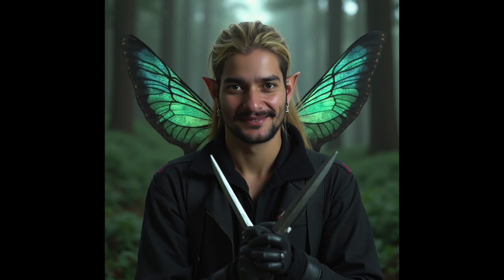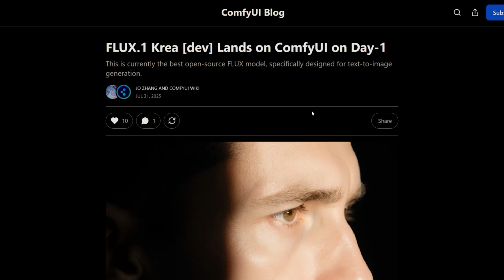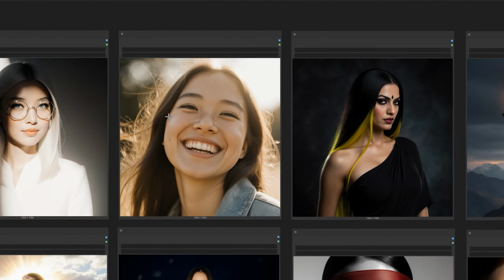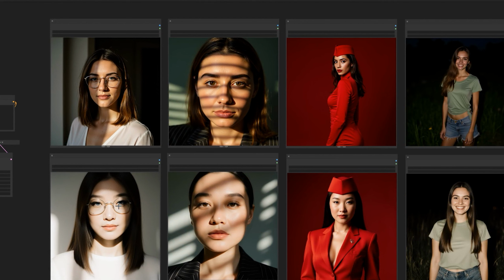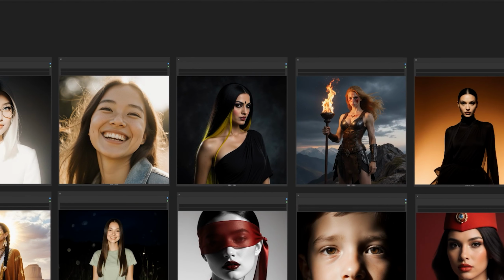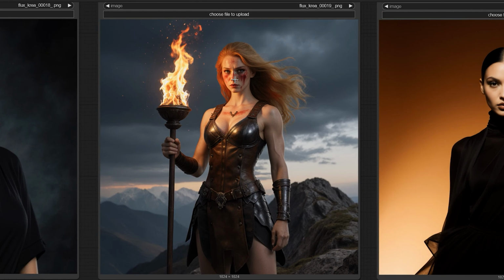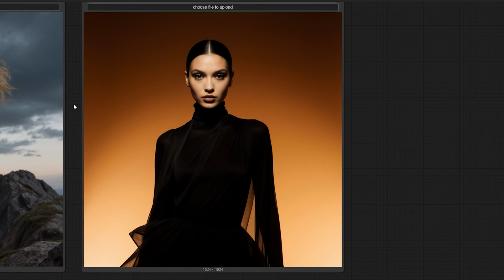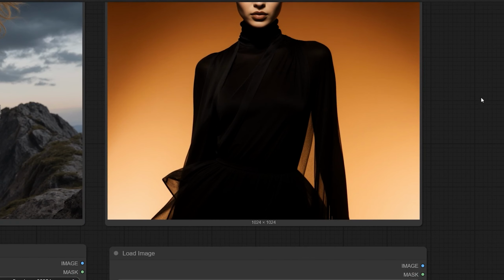If you have been struggling with AI generated humans that look like plastic mannequins, your prayers have just been answered. Black Forest Labs just dropped something that's about to change everything in AI image generation, and I'm about to show you a side-by-side comparison that will blow your mind. This is Flux.1 Krea Dev, and it literally killed the plastic skin problem overnight that we have been facing for the last few months with Flux Dev and Flux Kontext. Stick around because I'm going to show you exactly how to use it, how to set it up, where to get the workflow from, and why this might be the most important AI model release of 2025.